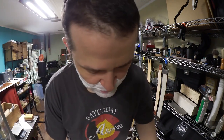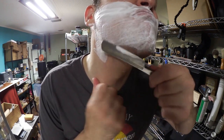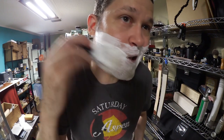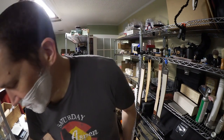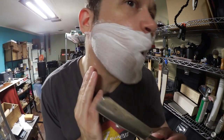To overcome that problem. But it just goes to show, man, rust only needs a moment. Rust never sleeps. I always dried this razor very thoroughly, like any razor, but, you know, I had razors for over a decade before the sleeves came along.